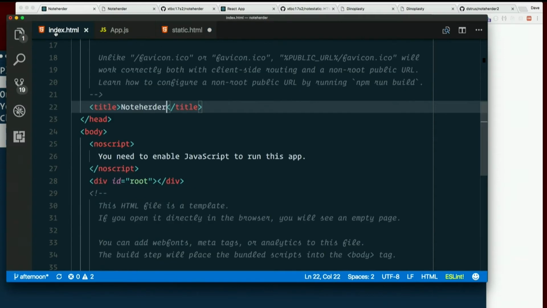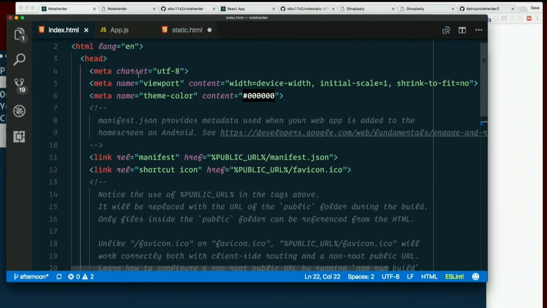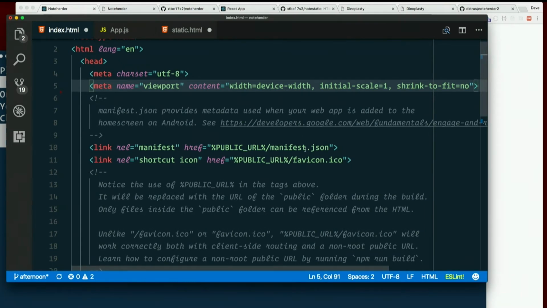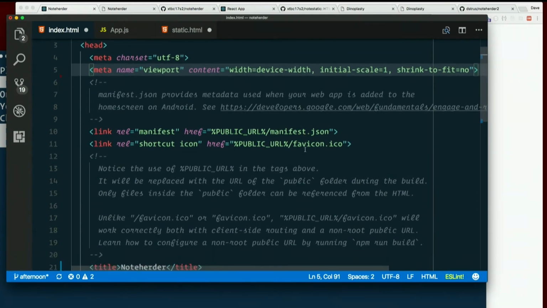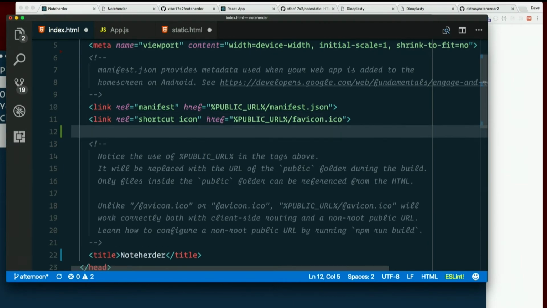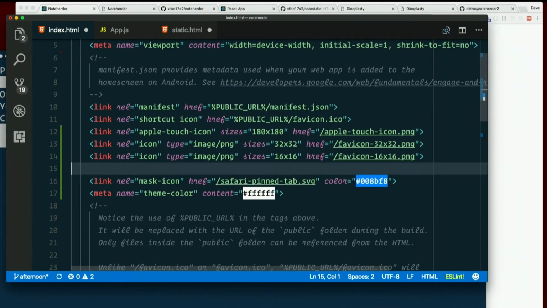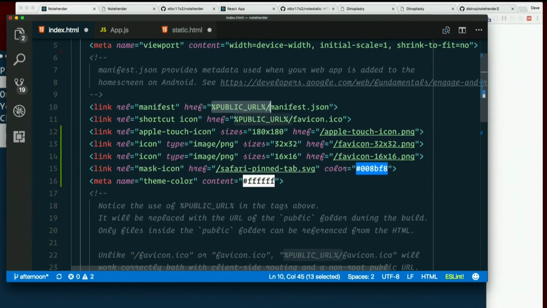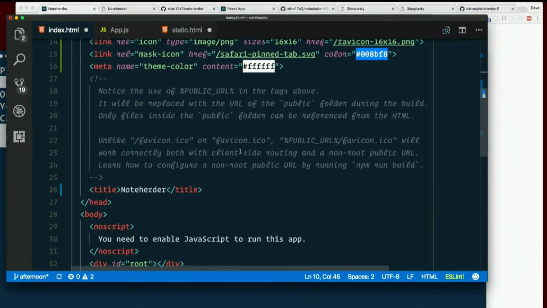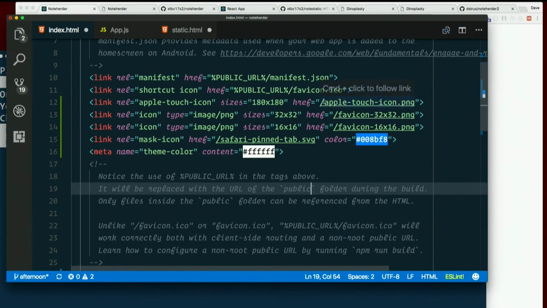So out of static.html, in the head of index.html, here we've already got a theme color line, so I'm going to get rid of that. Already got a manifest.json, but actually I like their version better, so I'm going to leave it. And then I'm going to paste ours right under here. So I'll take out this manifest.json line. Notice these start with %PUBLIC_URL%/. And this comment underneath here tells us that that will be replaced by whatever the URL is of our app, which may or may not be at / the document root of our web server.